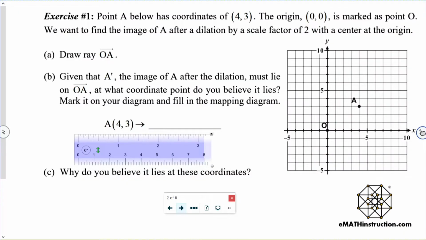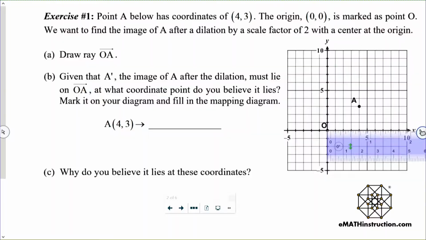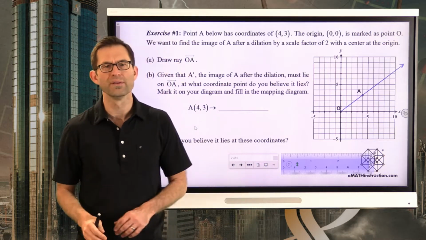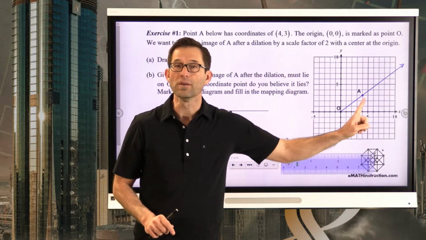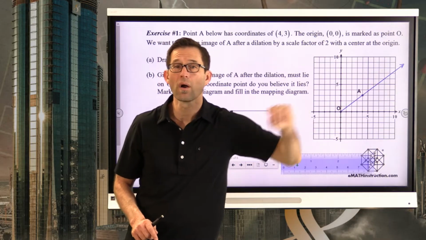Draw ray OA. All right, so let's do this together. This is no problem. In fact, it's going to be more of a problem for me than it is for you. But as you draw these rays in the coordinate plane, try to be as careful as possible because if you misdraw even a little bit, the ray won't go through the points that we need it to. So here's our ray OA, which establishes the direction, right? That's really what rays do, they establish a direction. Now, what we know for certain is that the image of A, which should be somewhere out here, is going to lie somewhere along that ray.